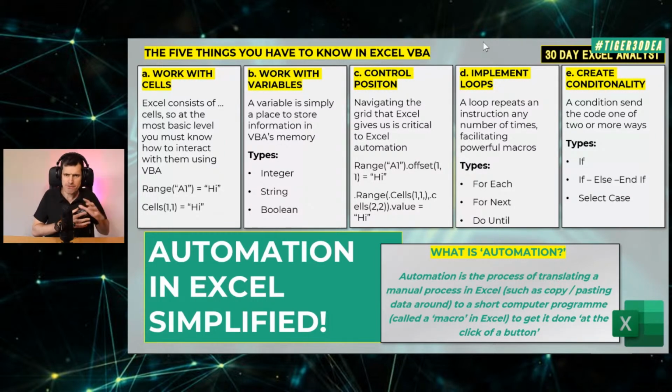So far this week, we've learned about the basics of Excel VBA. We've also done a more practical thing. So we've used a macro recorder to record some code, and we've been able to sort some code at the click of a button. So we're just beginning to feel the power of Excel VBA and how we might automate things in Excel. So today, we're going to go through 5 beginner techniques.